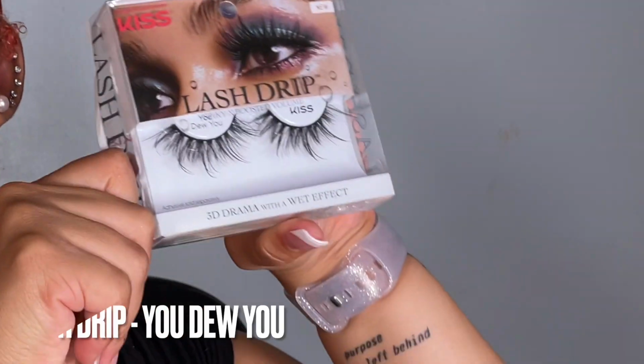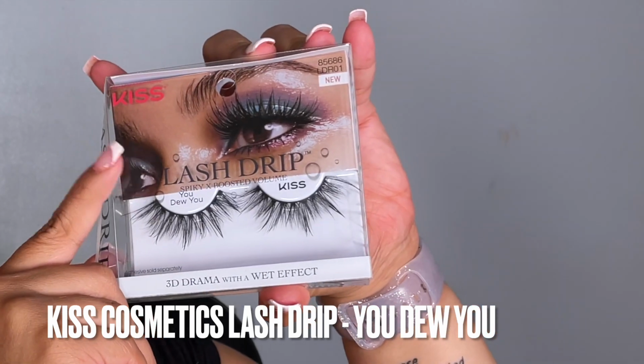Okay, so the lashes that we're going to be using are actually my favorite lashes right now. And these are You Do You from the Kiss Lash Drip Collection. I want to say they were $4.99 at Ulta. So they are drugstore and they are affordable. And they are stuck in the packaging.